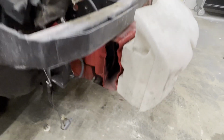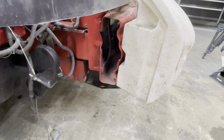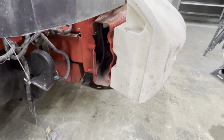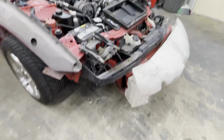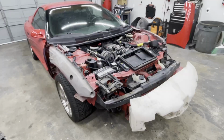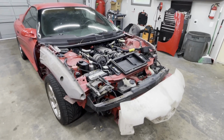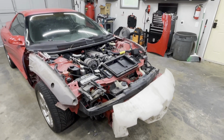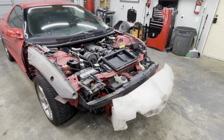And probably you could just take off the whole rail, the whole front bumper impact bar, because that's what it's attached to. That just unbolts. I just didn't want to do that. Anyway, so now this is all off, we can get a full inspection of the frame and compare two sides and see what we're getting ourselves into.